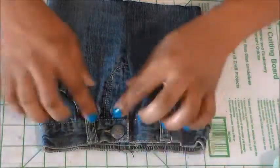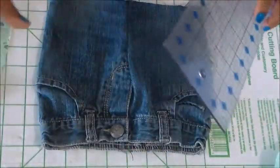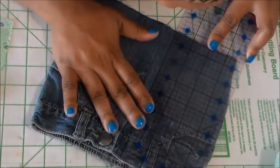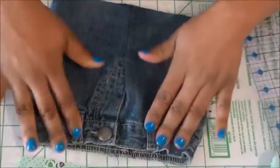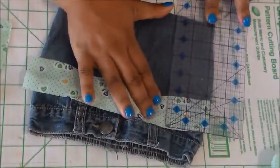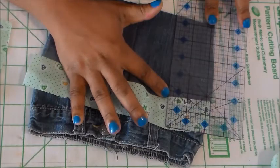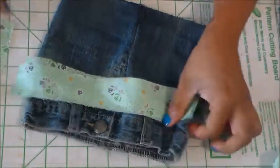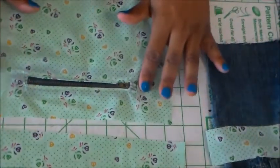So what we're going to do is measure this area and add that back into the lining. Our waistband was 1 1/8 inches wide. That's what we subtracted from here. I've already got my fabric cut, actually 1 3/4 inches wide, because I need seam allowance. So that's what this is, and you need 2 of those. I cut those out already. It's right there, and these go here on the top of the liner like this.